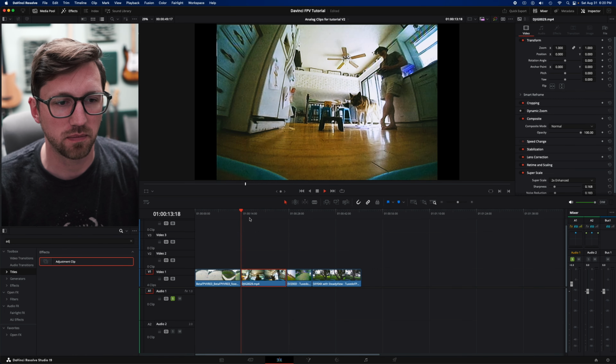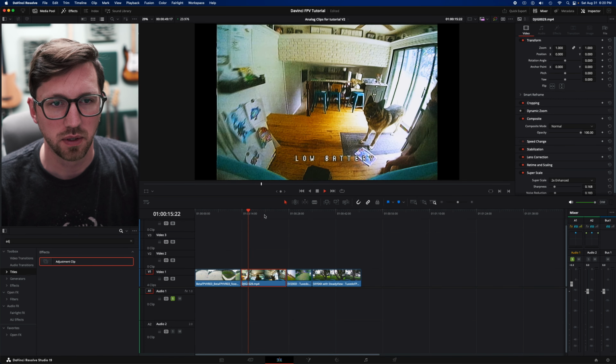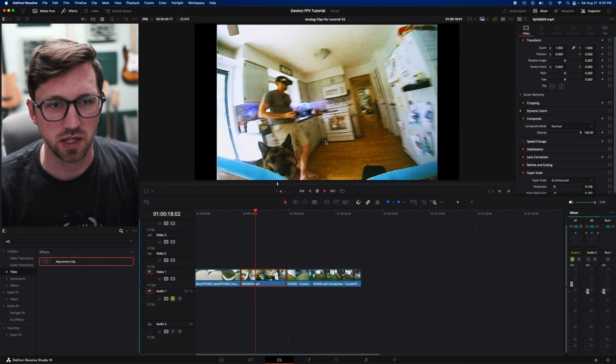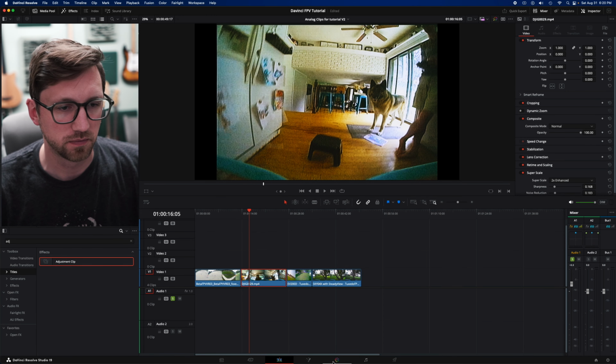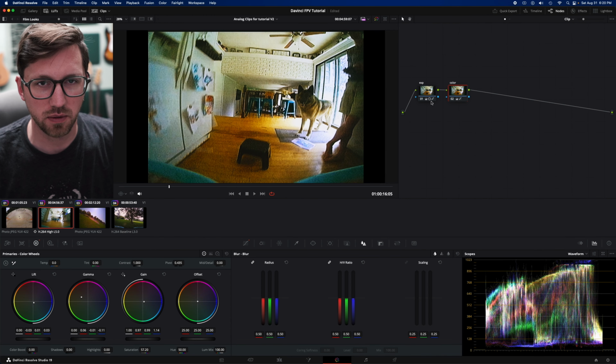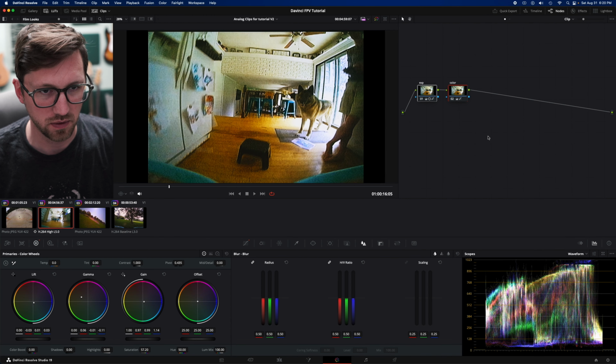Alright, so another quick DaVinci tutorial with analog video, and on this one I want to go over some noise reduction and some other fixes. So I've got this clip here, this one's from myself and DJI goggles. Let's jump to the color tab. There's already some stuff on here. Let's see before and after, not a lot, but a little bit.